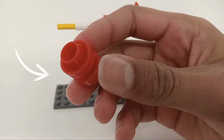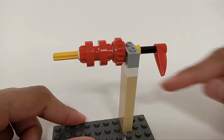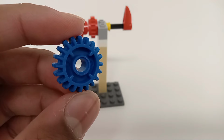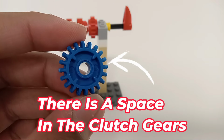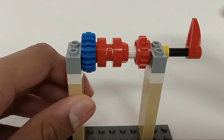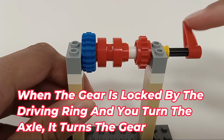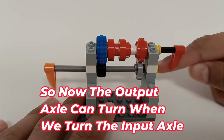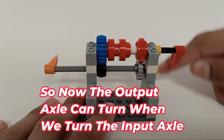So when the axle turns, all of this does. As you can see, there is a space in the gear, so the driving ring can fit in it. And when the driving ring fits in it, when the axle turns, it turns the driving ring, which turns the gear and turns the gear connected to the output axle.